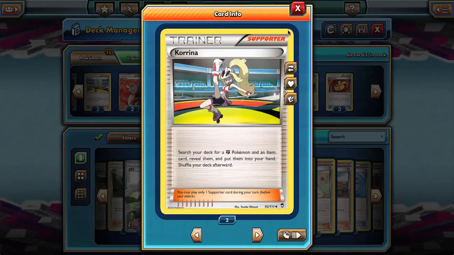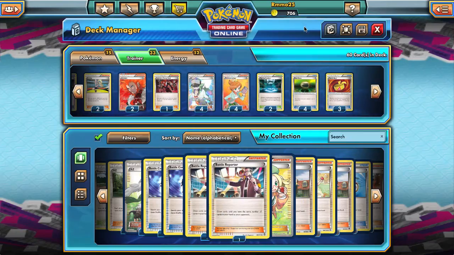I'm running two Korrina just because Korrina is amazing in fighting setup decks. And, well, you have to evolve Donphan, so that counts as a setup, and that's why Korrina is such an amazing supporter in these kinds of decks. I'm running just two. I don't like to run more. I have seen people run up to four Korrinas.